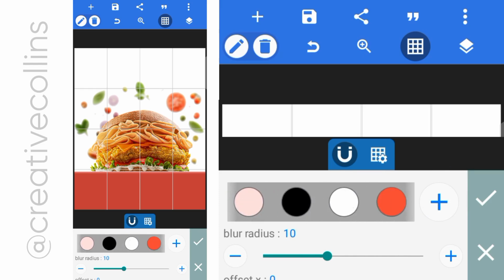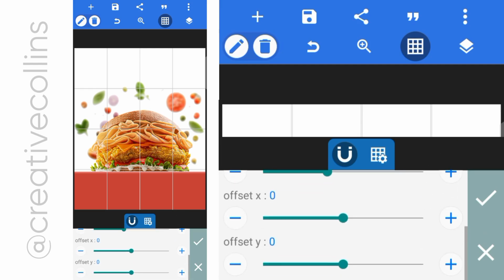Now it does not mean that it must be white, it can be any color. The reason I choose this white is because by the time I start adjusting it, you will find out that it's going to look as if light is reflecting on this shape, and it will have a 3D look.